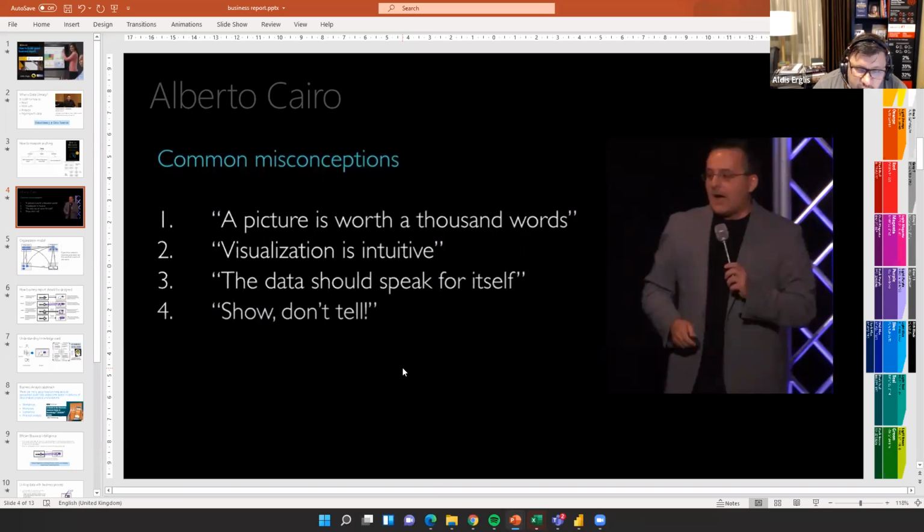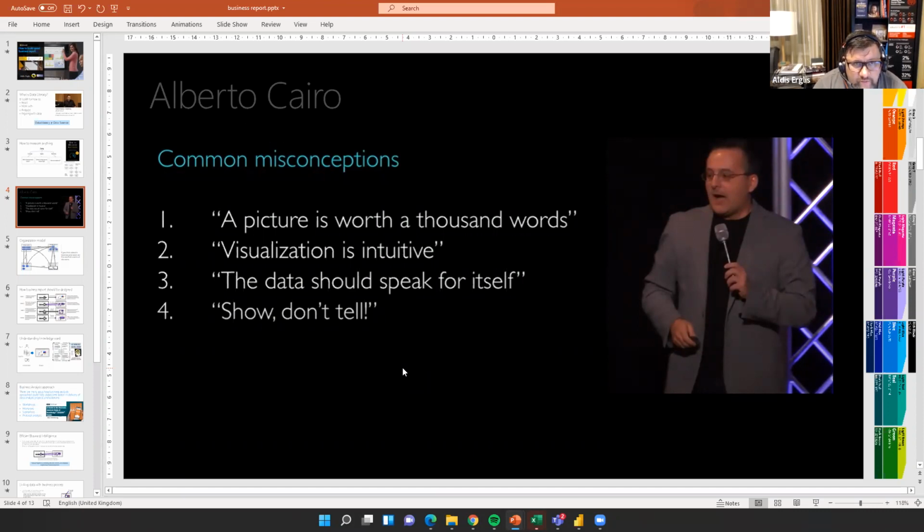And I would say that is one of the rules, not very intuitive, that comes together with the idea of building a good business report. So I would say that a good business report should contain pretty much text, and the text is explaining what we are seeing, or guiding the user who is using this report. I will show you how it should look.